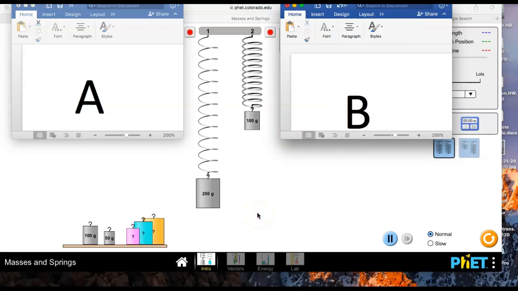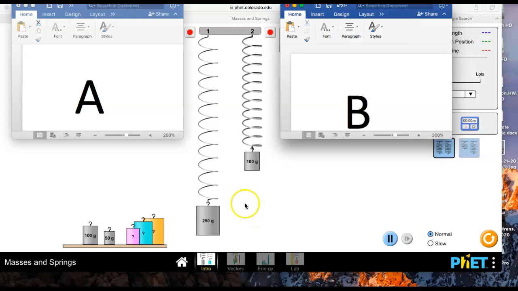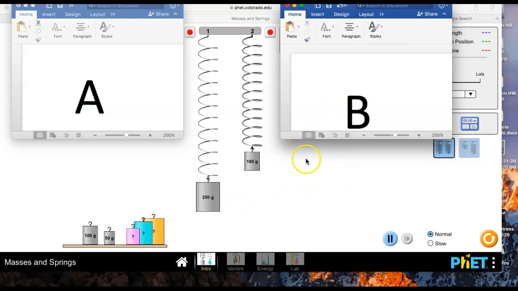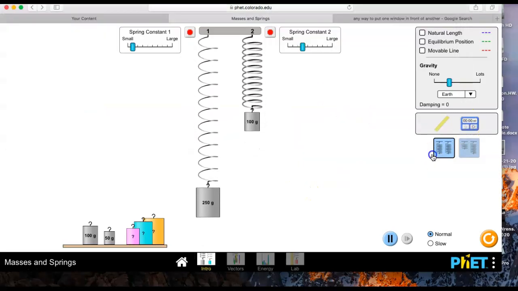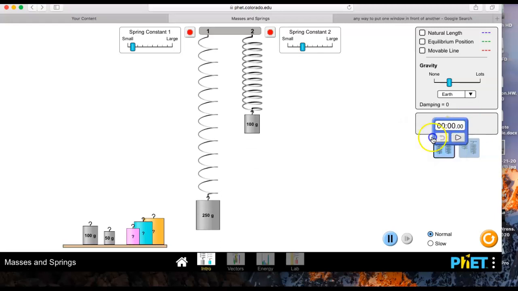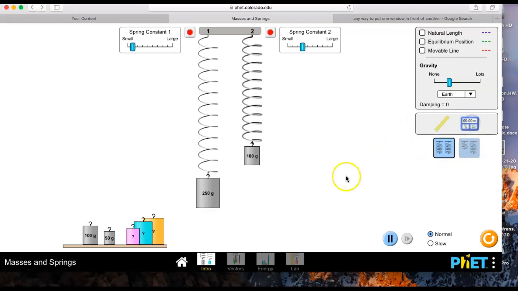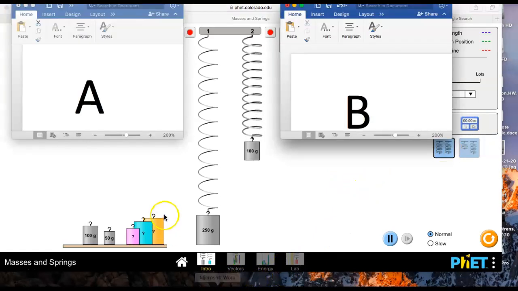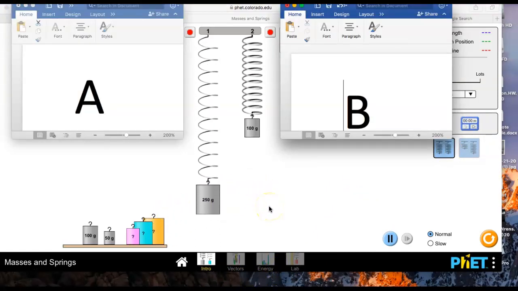So you'll have to use the stopwatch on your phone, or if you shrink the screen a bit and pull up a stopwatch online. I'm afraid you're just watching a screen, so you can't reach over here and get the actual stopwatch over there. Can't use that one. But if you open the PhET lab, you could. Let's pull up there. So this is A and B, and I'll shut up and let you count cycles and time to do this part.